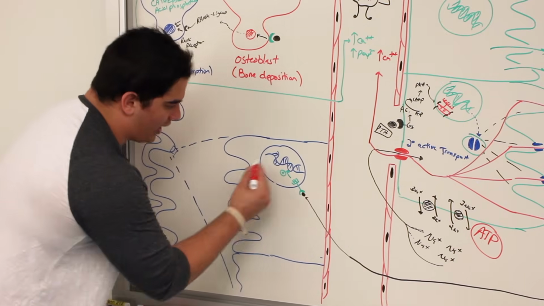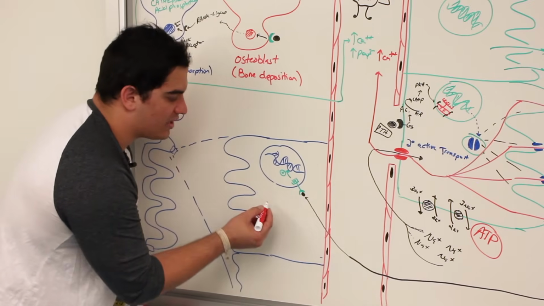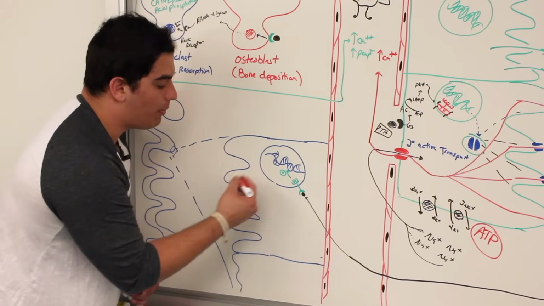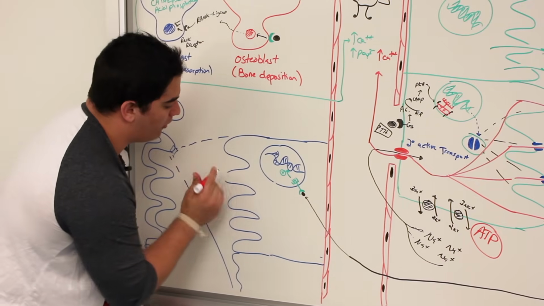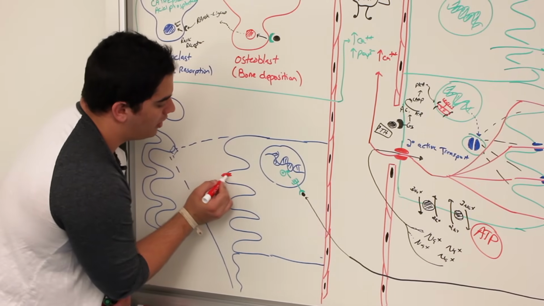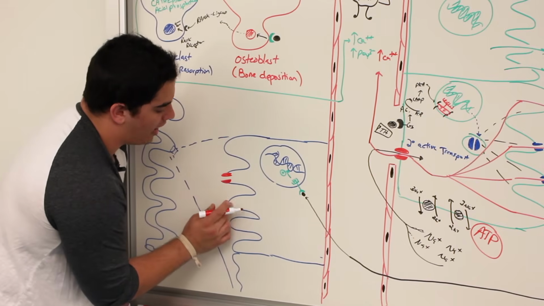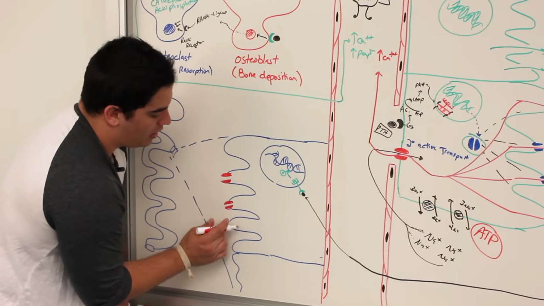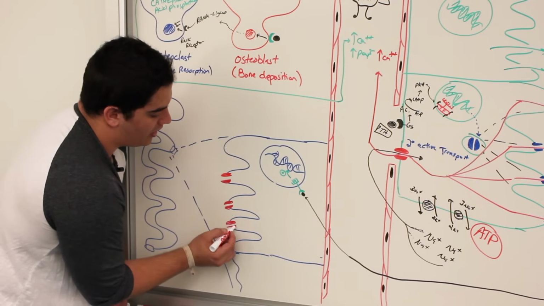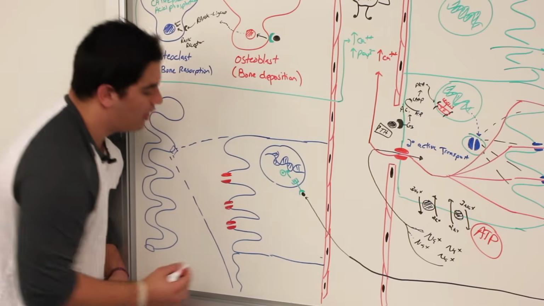These proteins will then get translated, go to the rough ER, go to the Golgi, get packaged, and then get put up onto the cell membrane. Look at these beautiful proteins here. These proteins are amazing because they help us to get the calcium from the gut into the blood. So what are these proteins here called? These are calcium channel proteins. So what are they going to do?